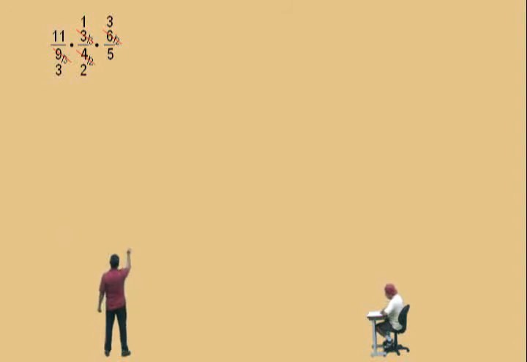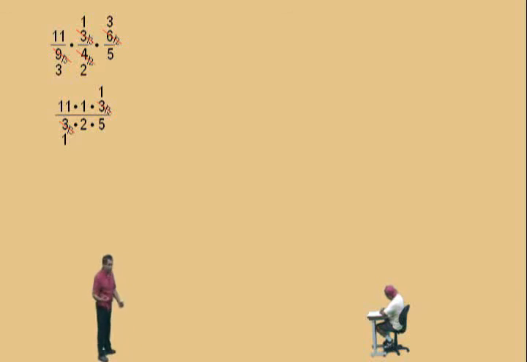Now, Charlie, notice, what do we have on top? 11 times 1 times 3. That's right. And the bottom, what do we have? 3 times 2 times 5. Okay. Now, can we reduce anything here? The 3's. Yes, the 3 and the 3, you say cancel. But what you're really saying is both 3's are divisible by 3, right? And 3 divided by 3 is 1. And 3 divided by 3 is 1. So basically, when you're canceling, you're just making them 1's, right?